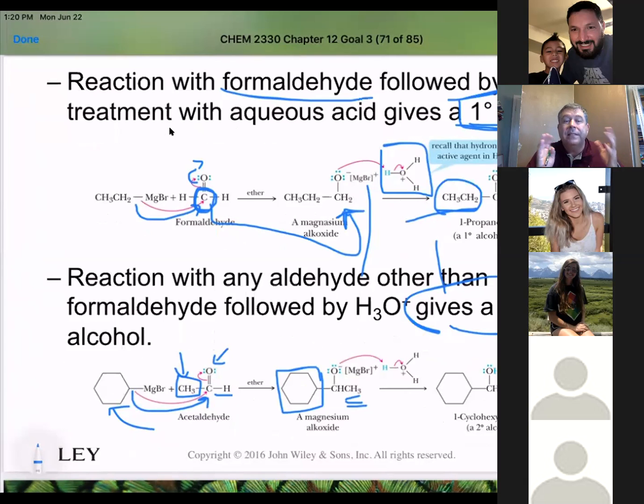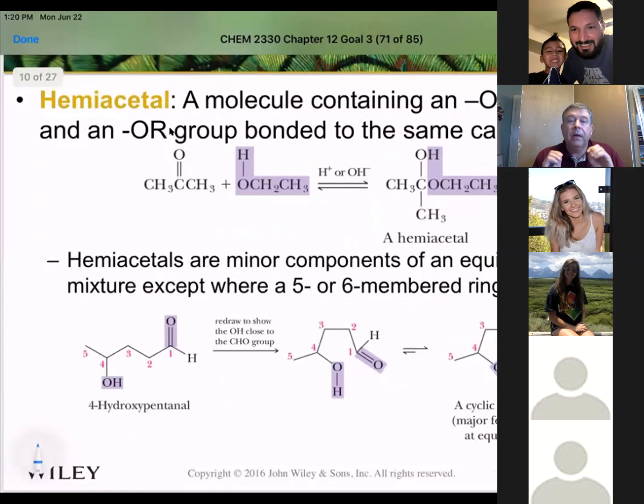Okay, so what's the other thing we can do with aldehydes and ketones? I told you before that when they react with water, they can hydrate or be protonated by that right there. And so that means that it'll do anything that can hydrogen bond, can form a reaction with it. And in the case of water, it forms what we call a hydrate.